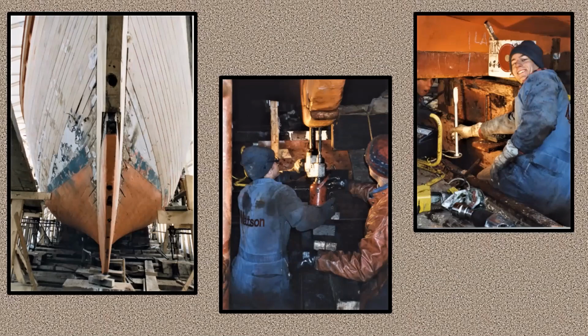He and a classmate of his donated their entire spring break from their second or third year at Maine Maritime Academy to come work with Barry and I down under the boat. And those two literally jacked and drilled and replaced most of the keel bolts. And he's on this call. I don't know whether he's going to come on or not. He's in the Woodlands, Texas, taking this all in.